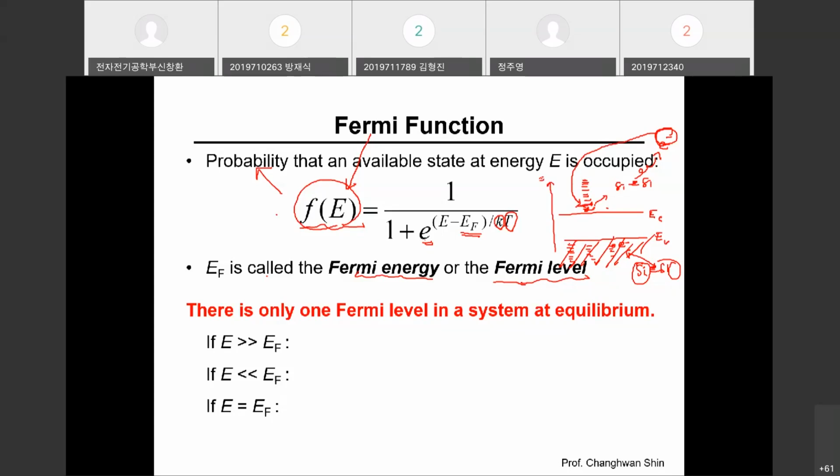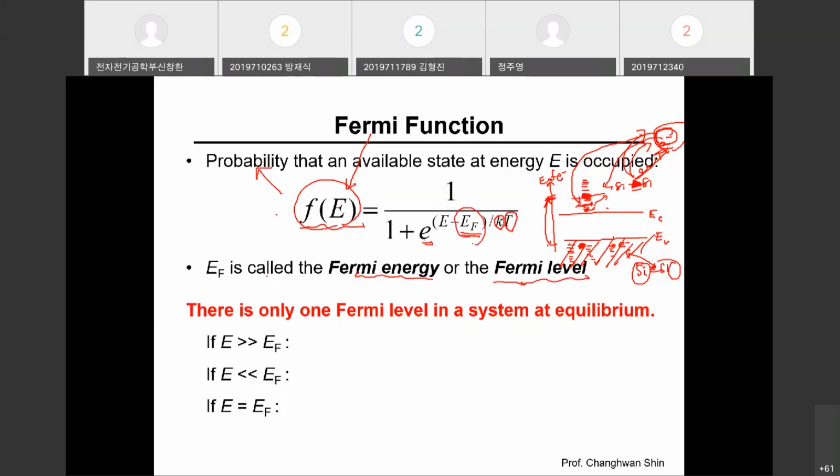Again, the y-axis indicates the electron's energy. Once an electron is sitting in a covalent bond, it has a lower energy. However, once it becomes free, which means it is thermally excited, in terms of energy it has a much higher energy level. So in the conduction band, at a certain energy state, that free electron can be found. Okay, now the question is, what is this E sub F?